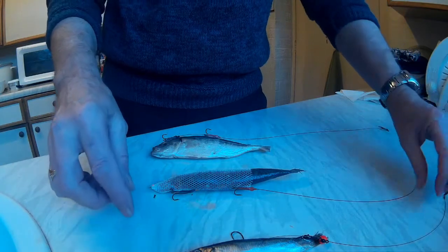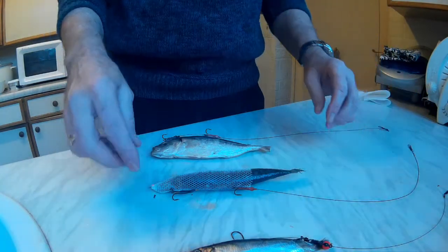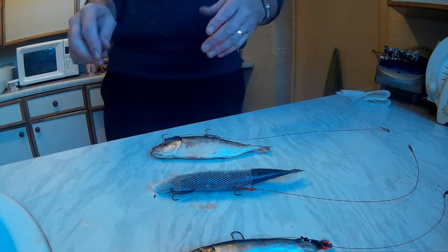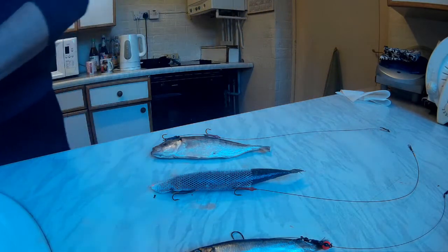We've also got some mackerel fillets, proper mackerel fillets, so we might try them and all. But I think that should be hunky-dory. And I'm looking forward to trying them.